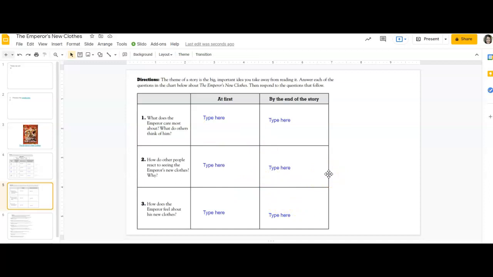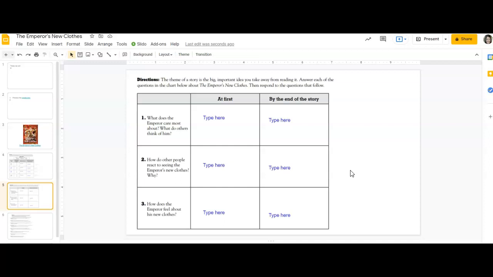So that's our theme. And remember, when we're telling theme, we do not include the main idea. It should not name characters. It should be something that can apply to many stories, such as treat others the way you want to be treated, or honesty is the best policy. You must have determination to succeed or overcome obstacles. Those are examples of themes, okay?